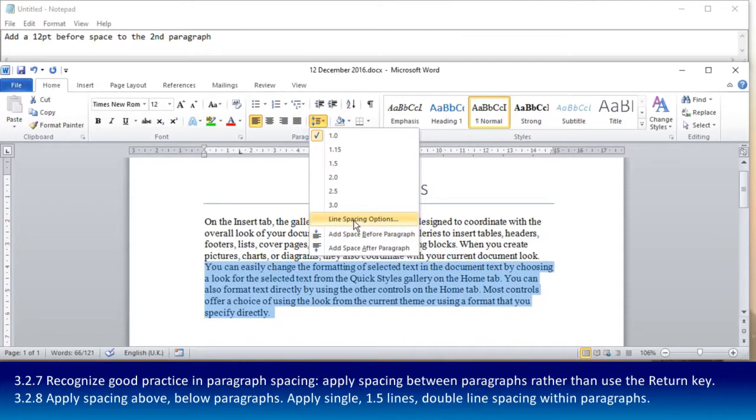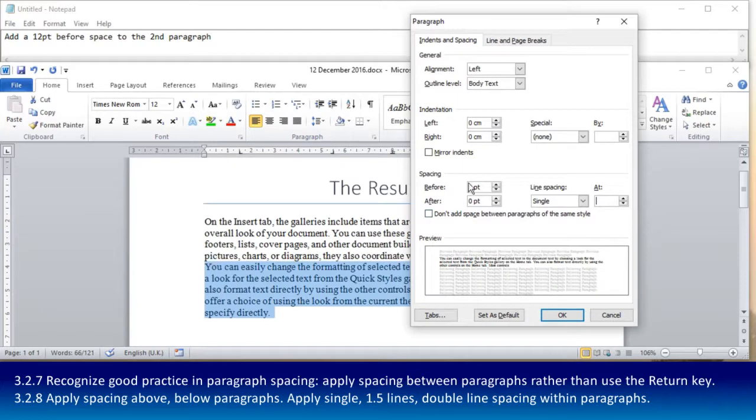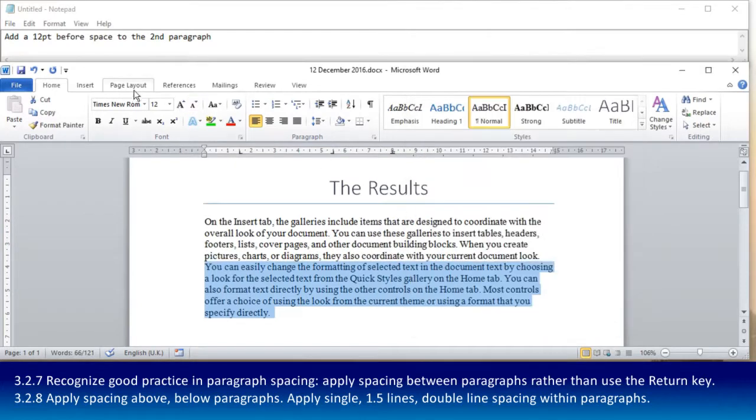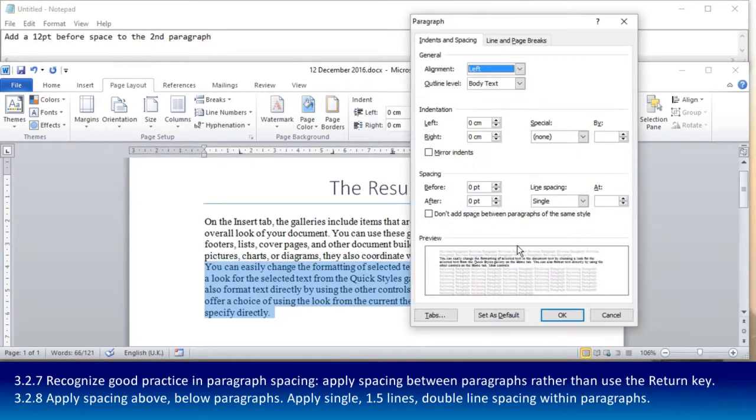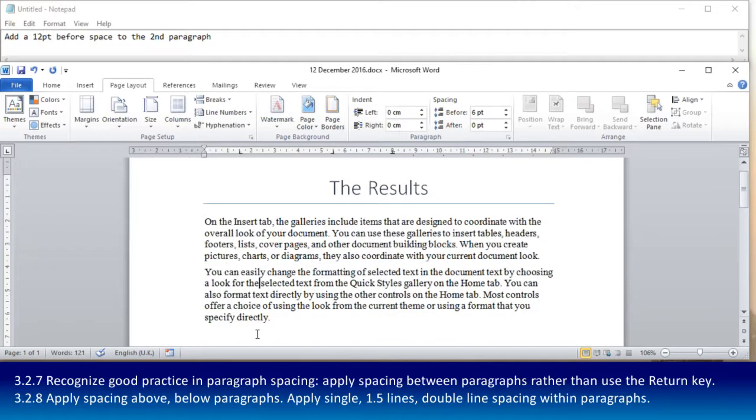So you'd have to go to the line spacing options, and that brings up this paragraph toolbar menu. Now, I said about page layout, you can get to the same thing exactly the same way by going to page layout. It's a paragraph section here, but you've got the before and after spacing as one of the common tools. The little trapdoor here brings you back to this as well. So if I go through this one, to add a before spacing, and these go up in sixes, so one click takes it to 6, we can then click on OK. And what that's done is put a little space in between there, and you can see how that's a little bit tidier space than the one you had if you just press the Enter key.